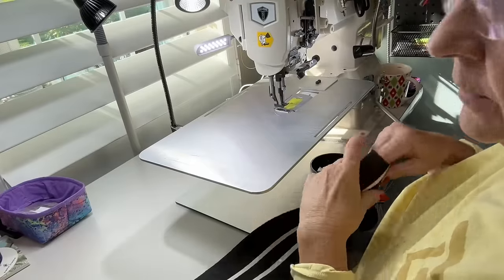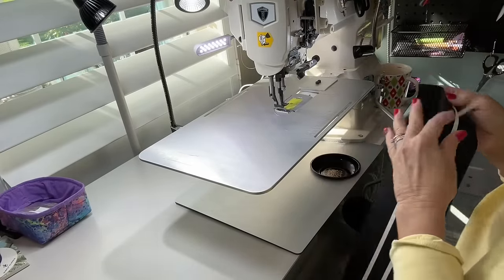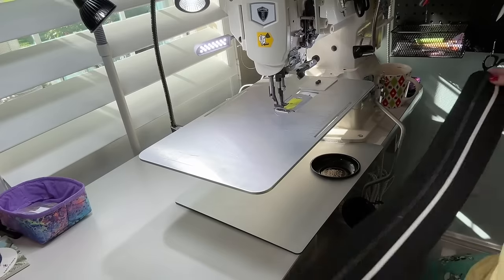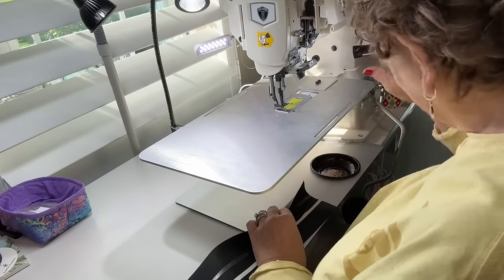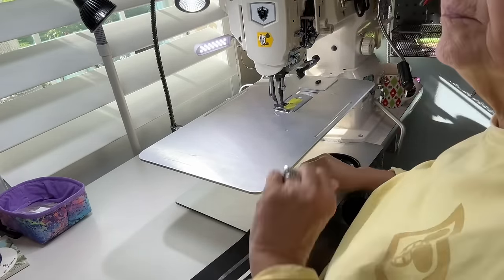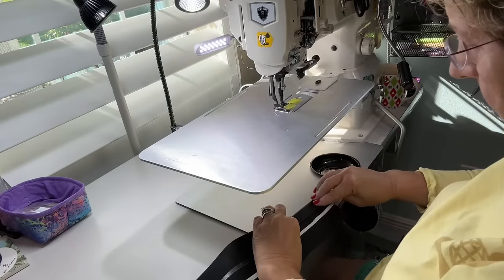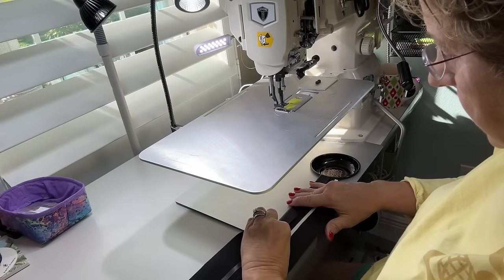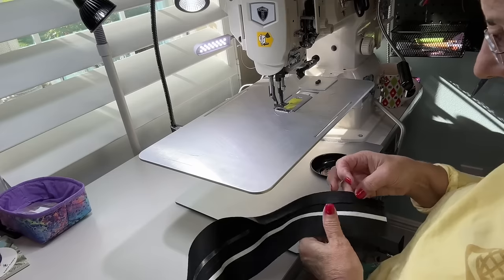All right, so the first thing I'm going to do is my handle. It's a 4-inch piece, and I just divided it down the middle. I'm going to put my light here, so maybe you can see. And I'm just folding it against itself. This is pretty lightweight vinyl.